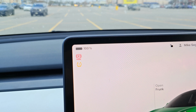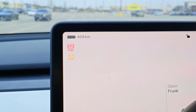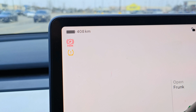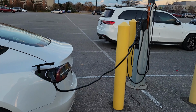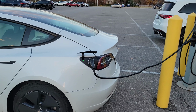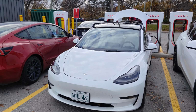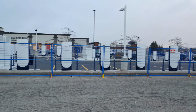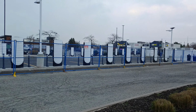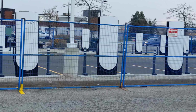I'm supposed to charge this thing to 100% about once a week to calibrate the battery. Based on how frequent I charge and general laziness, it usually winds up being closer to once a month. Over the past year, my charging has slowly transitioned from being mostly level 2 charging to supercharging due to convenience and timing. And with the new 44 stall Tesla supercharger installation, Canada's largest, set to open up literally a couple blocks north of me, I think laziness is going to get the better of me. That's probably where I'll charge most of the time.